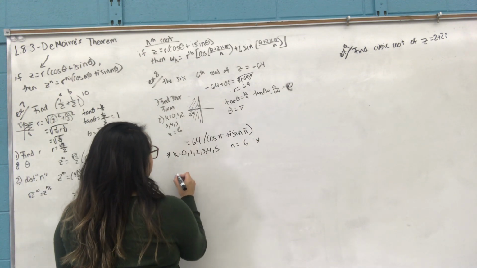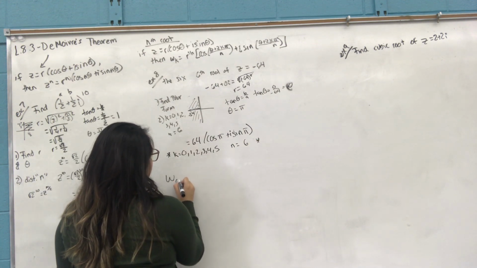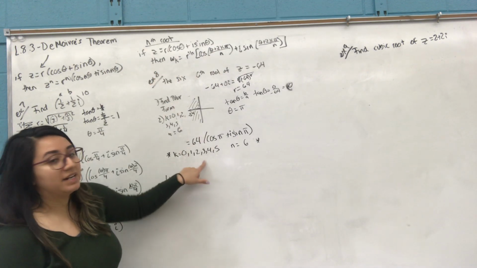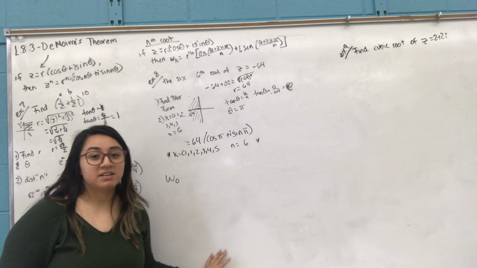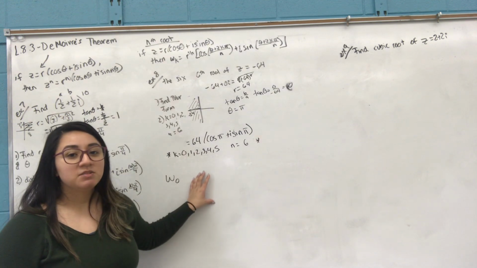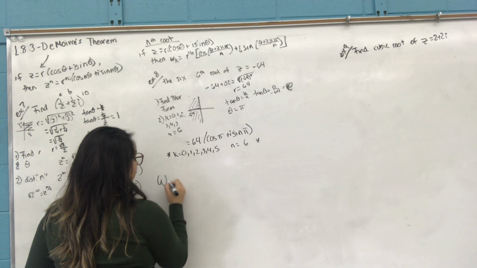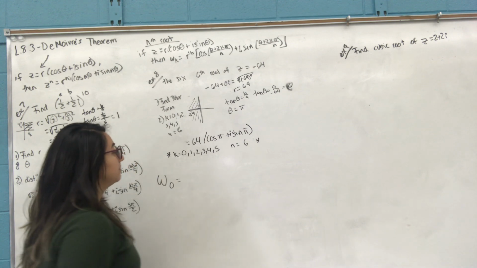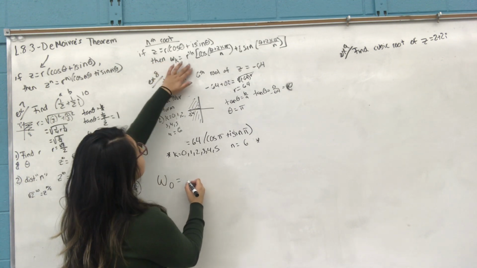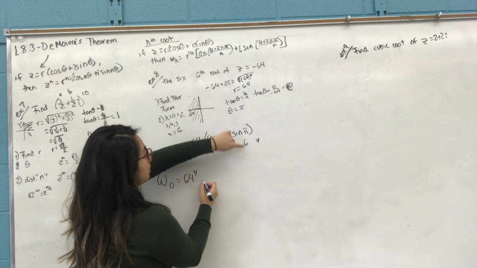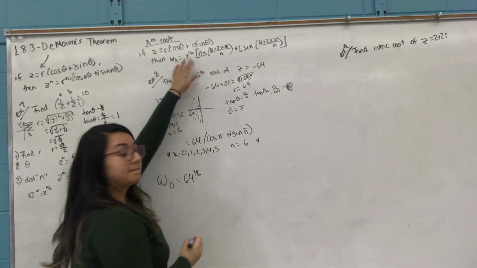So according to this equation, I'm going to have w sub 0, that's our first one. So we're using each of these, or I'm finding these. In your book, they have it written down 6 times. I'm going to write it 6 times, but I'm using the same equation just to save space. So I'm going to make it a little bigger. So I'm starting with 0. According to this, it's 64, so it's your modulus, to the 1 over the root. The root is considered 6.